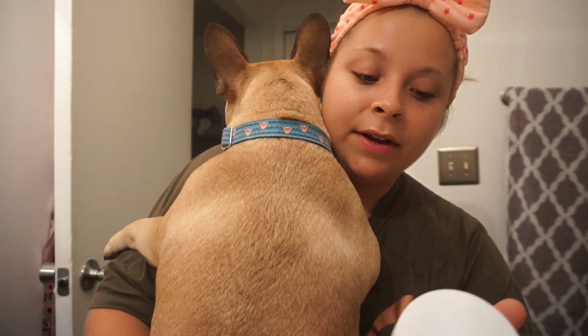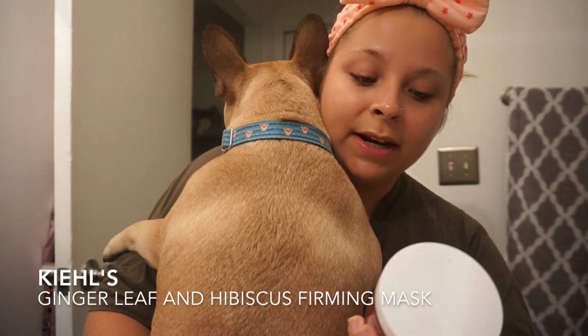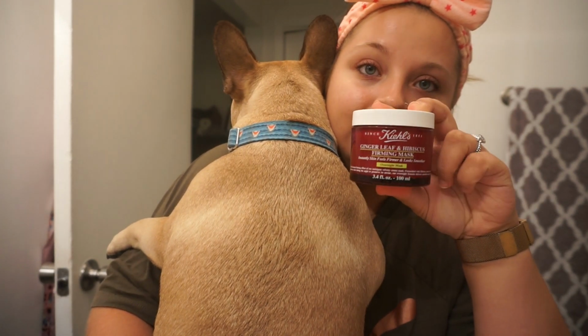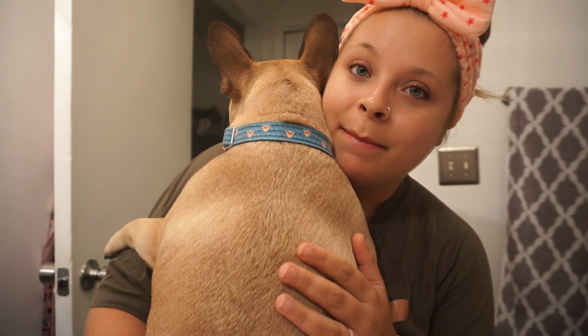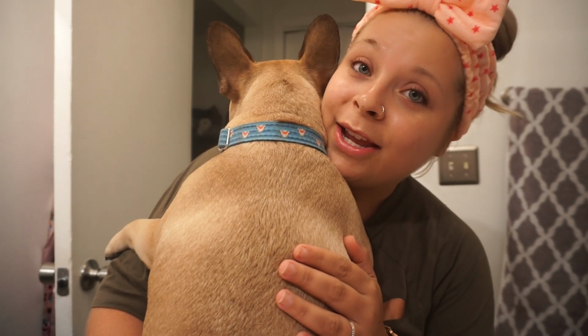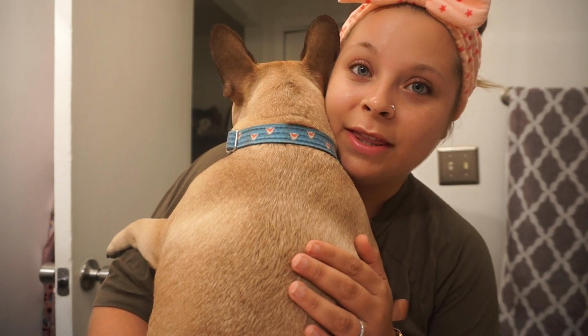And then the other overnight mask that I have been loving is the Kiehl's Ginger Leaf and Hibiscus Firming Mask. And it looks like this. So that is my nighttime skincare routine. Just a little bit of a get unready with me.